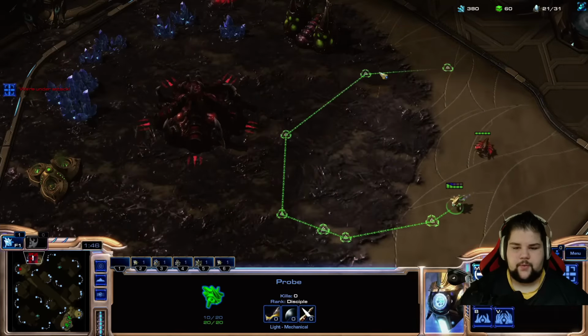So, the adept is gonna sit here, and then we're just gonna make probes. Behind this, we're gonna make a sentry, and we're gonna continue making probes. Now, we're not massing sentries. This is not Heart of the Swarm. We're gonna do one sentry, and then we're gonna chrono boost Warp Gate, and we'll make a bunch of adepts, and we'll take a third.